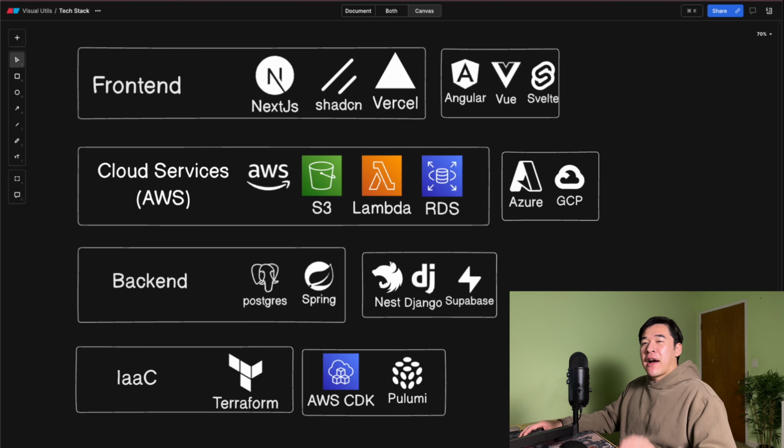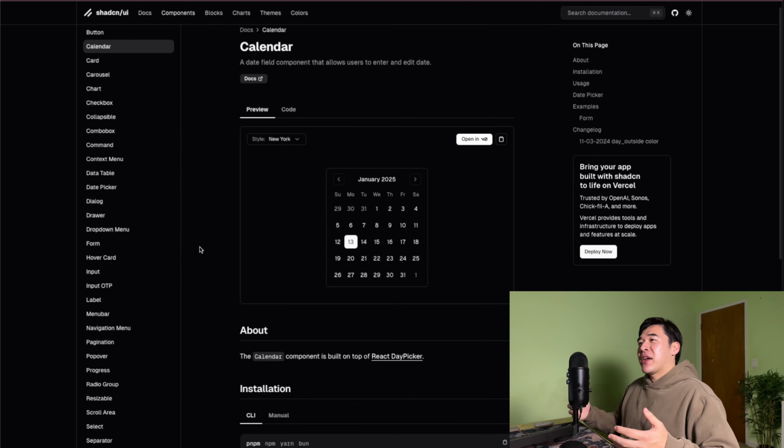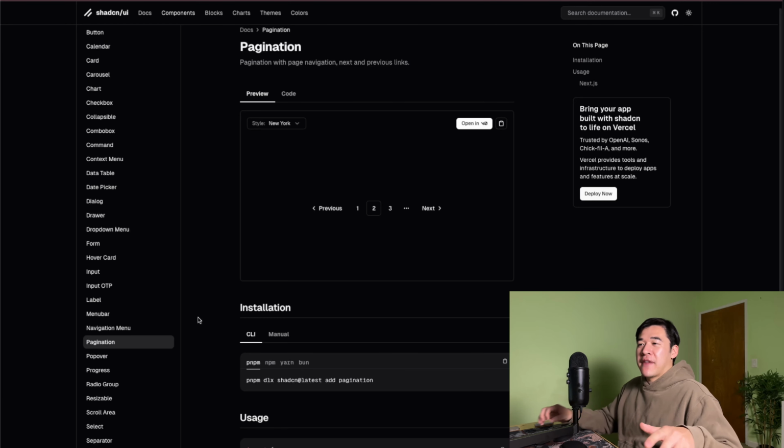The component library that I'll be using for this website is shadcn. If you're not aware of what a component library is, it's essentially a library of commonly used UI components on a website. One of the reasons that you want to use a component library is, let's say, for example, that you need a calendar in your web app. Instead of building out a calendar by yourself, you can just import shadcn's or a component library's calendar component into your web app. Component libraries implement a lot of the commonly used UI components on a website. So all you have to do is import the component into your web app, and then you can apply your own business logic for your own web app.